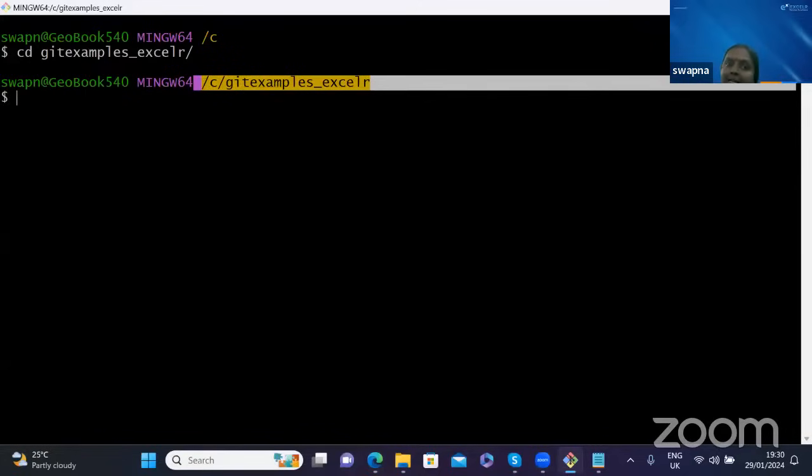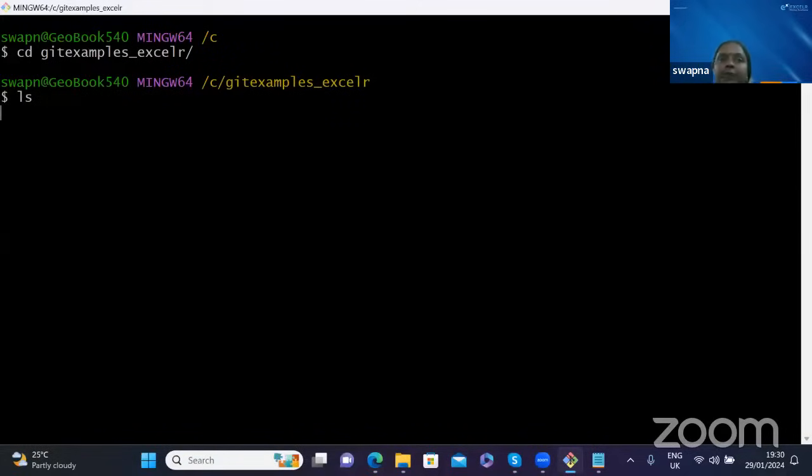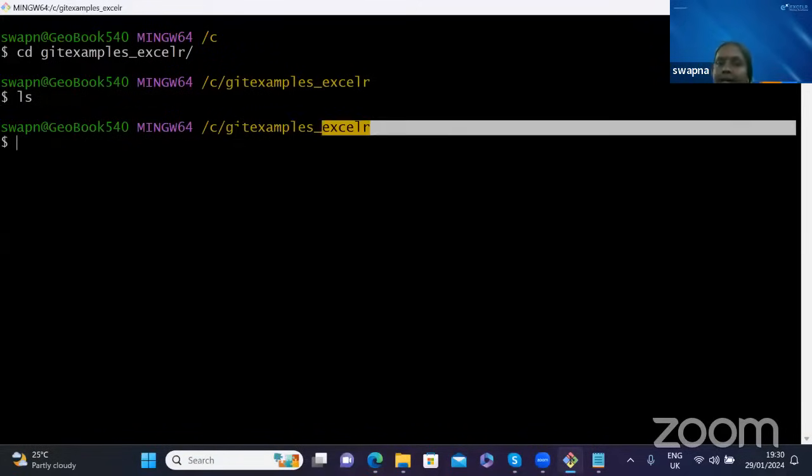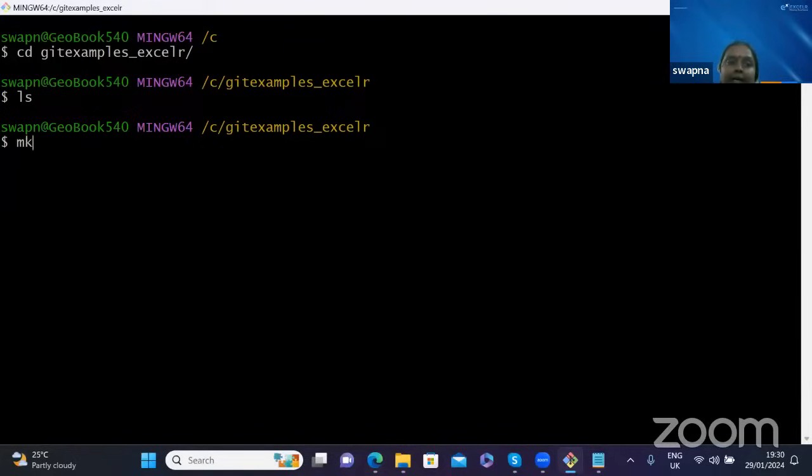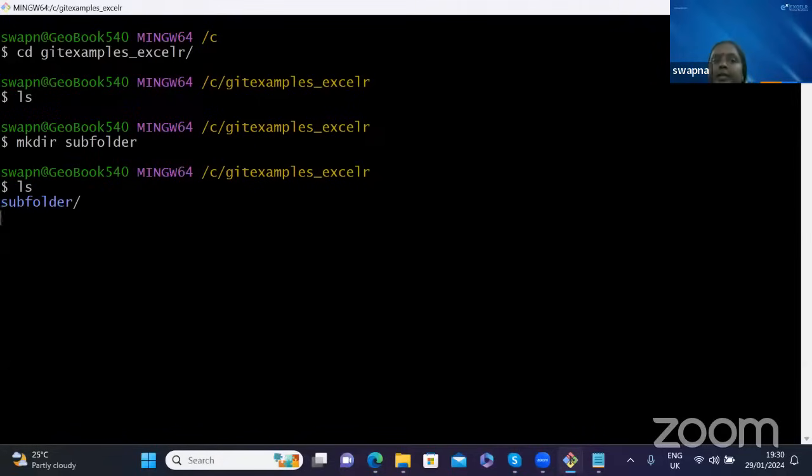Now inside this, I want to ls. You can see it is an empty folder. Now I want to create another directory: mkdir subfolder. See, ls, there is a folder called subfolder.